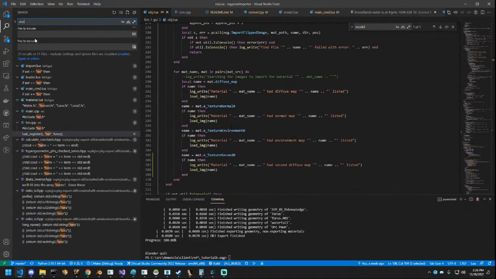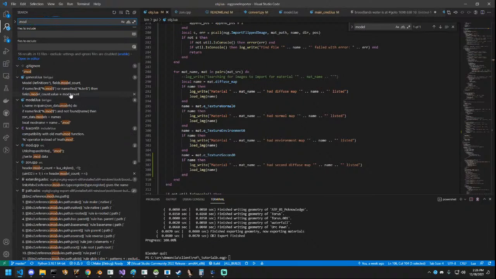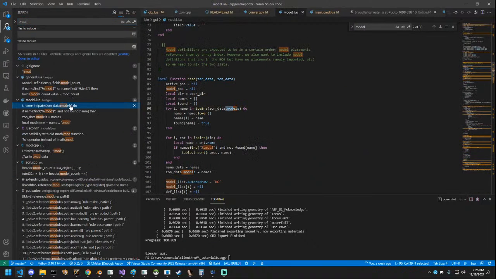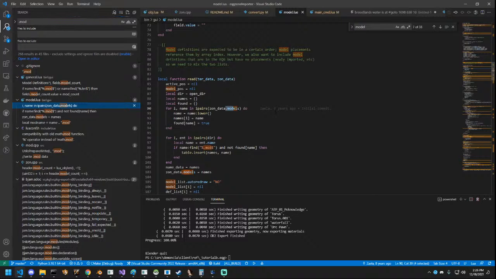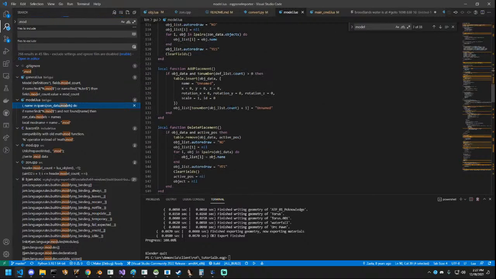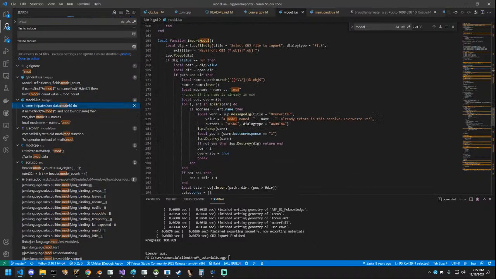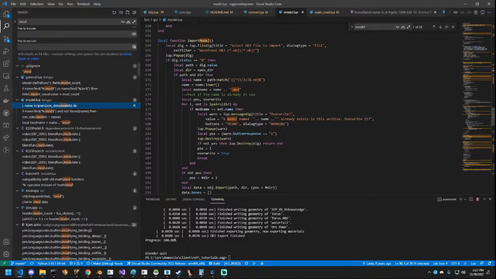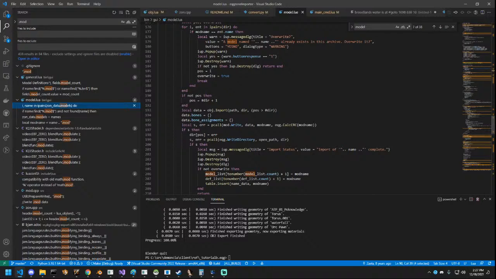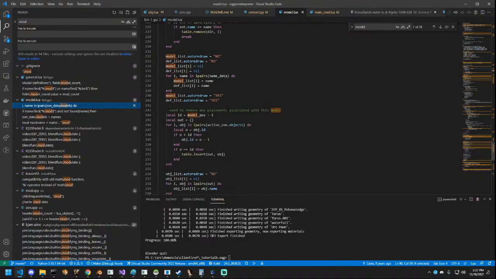Let's look for .mod and see what files reference this. There's a model.lua, which when you read, you get tear data and zone data, right? And here's how it imports. And here's how you delete.